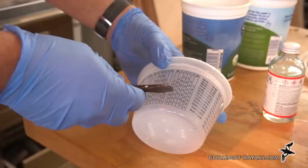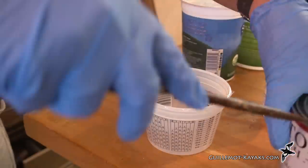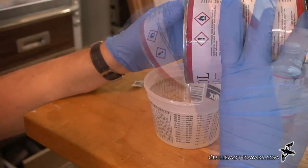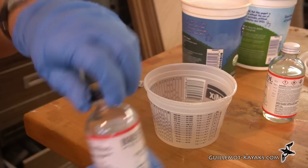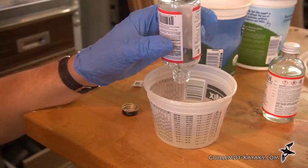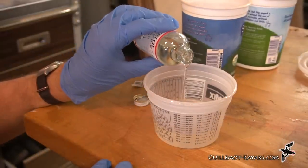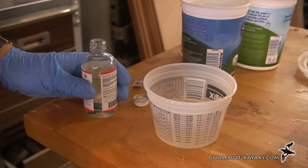It was enough to get the whole top side. The bottom side is smaller, so I'm going to start with like a 4, and so I'll go to this number and then that number. Straight to the 4. Let's see if there's anything left in this. And they say to clean off the top so it doesn't get all stuck up.